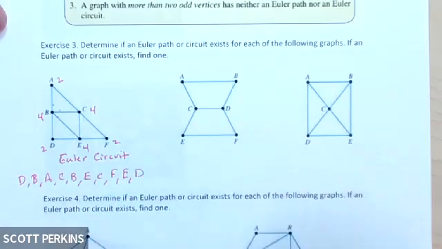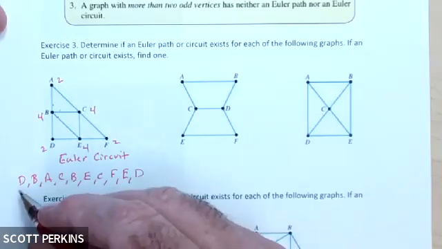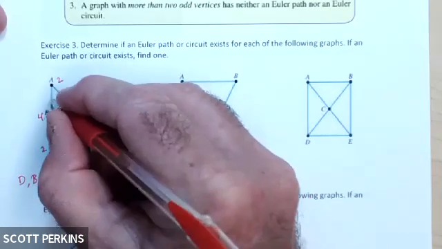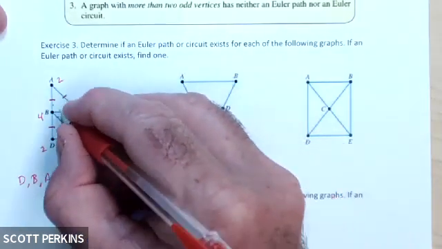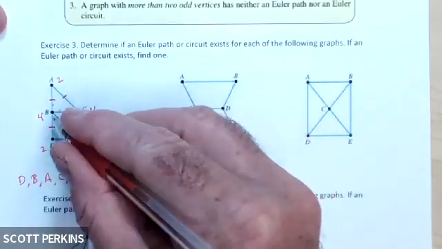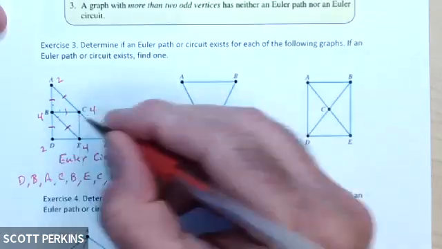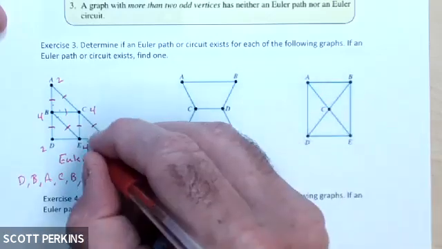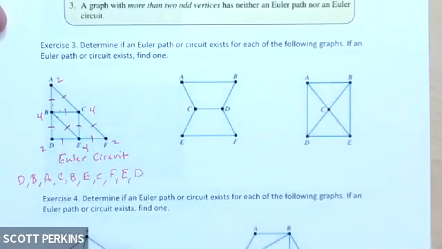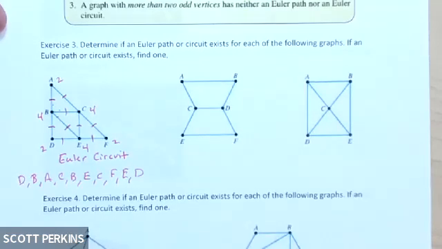Okay, let's just confirm. I think I was following along and I think you got it, but I just want to make sure. So D goes up to B, up to A, over to C, back over to B. Good move there. And then B goes down to E, back up to C, down to F, and then over to E, over to D. Yes, you covered them all. So again, there's lots and lots of answers for that problem.